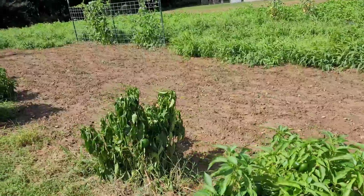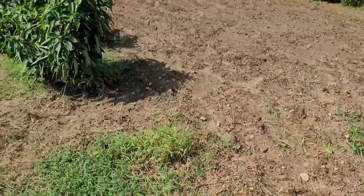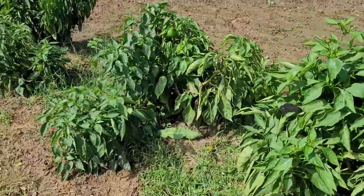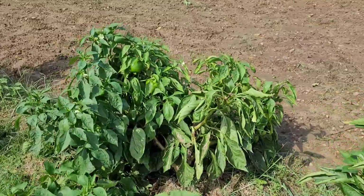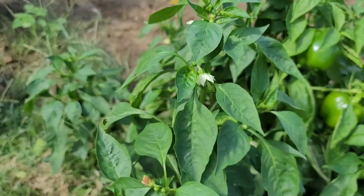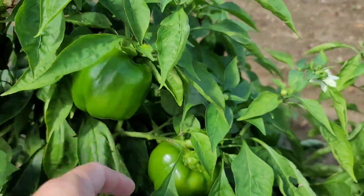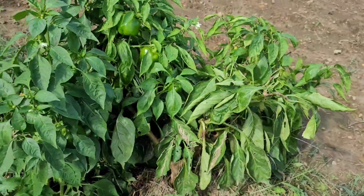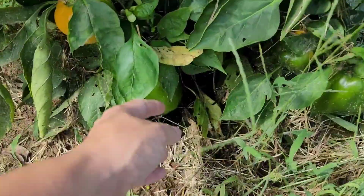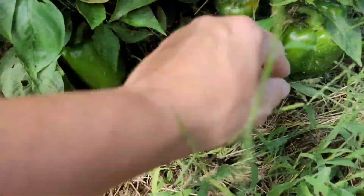All of these bell pepper plants are still thriving. I did lose one last week. I think maybe it just got knocked down, shriveled up and died, but most of these, you can see right here, the blooms are still coming and the bell peppers are just still producing. I pulled probably 7 or 8 this morning and there's still some that I could probably pull. Like that's a good size one.